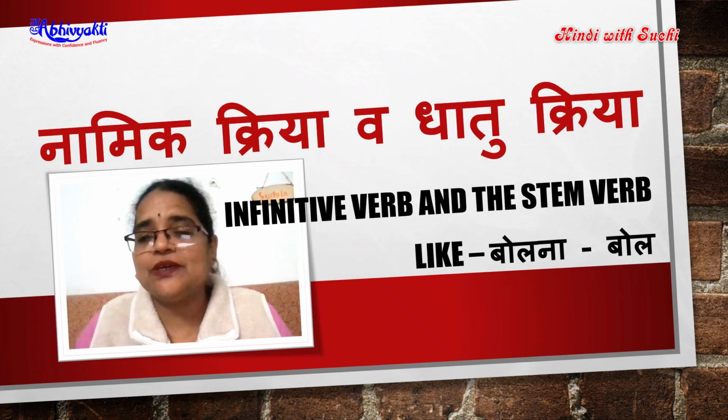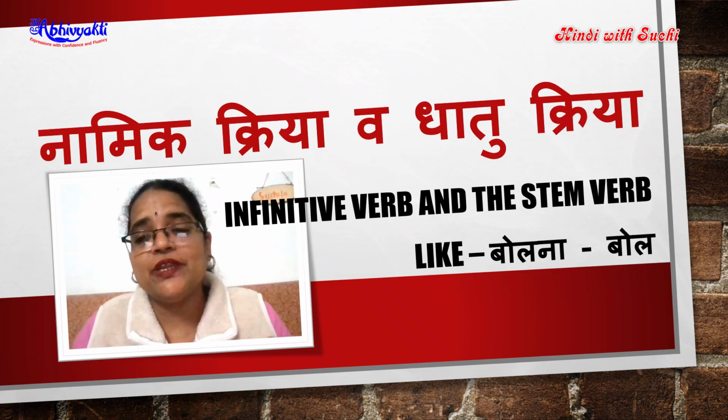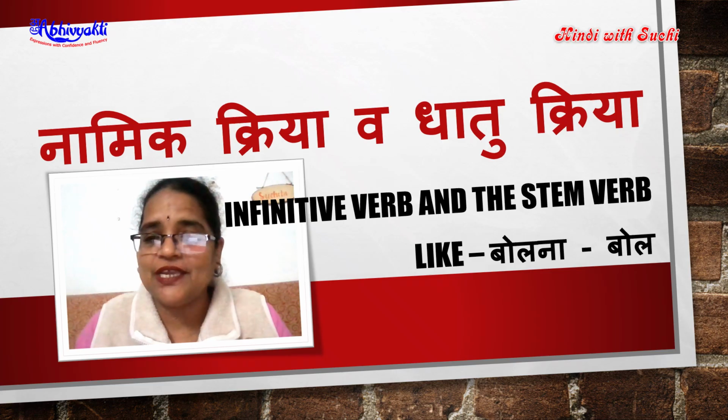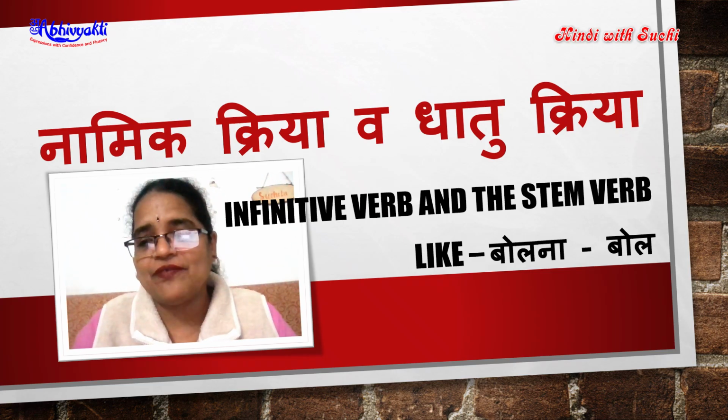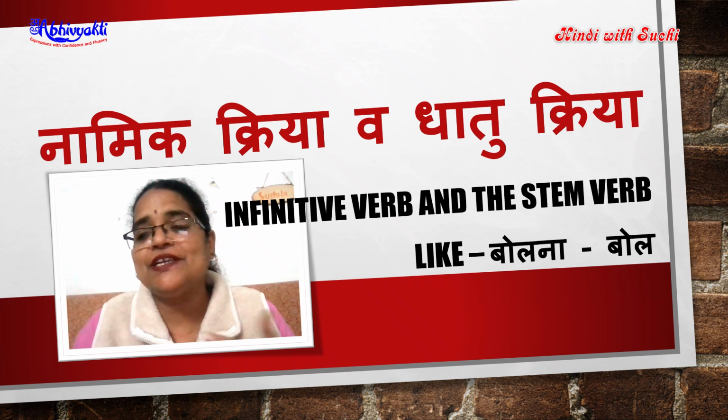So let's take the verb bolna. Bolna means to speak, and it's an infinitive verb. All infinitive verbs in Hindi end with na, just like to speak, bolna. So when you are conjugating the verb in Hindi, you take out the na from it, and what remains you have is dhatu kriya, which is the stem verb. Now, bol would be conjugated into different tenses.